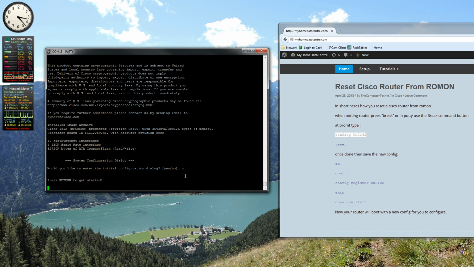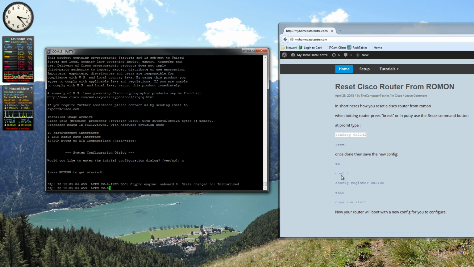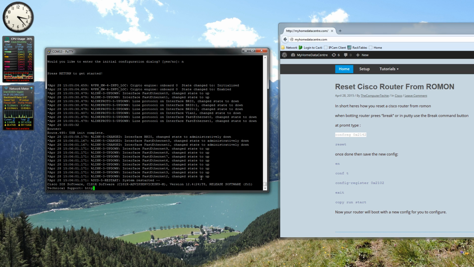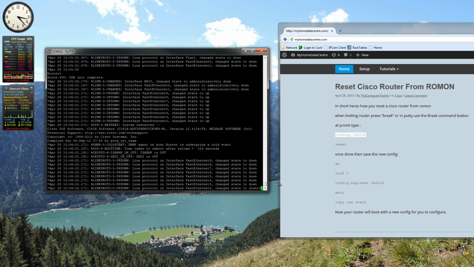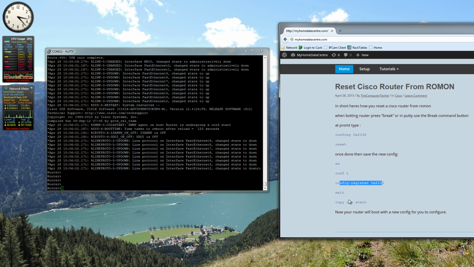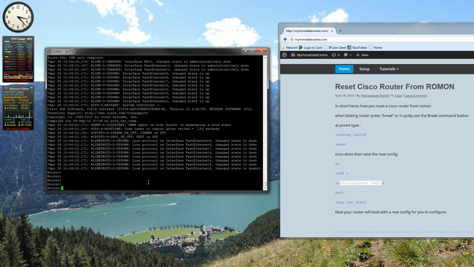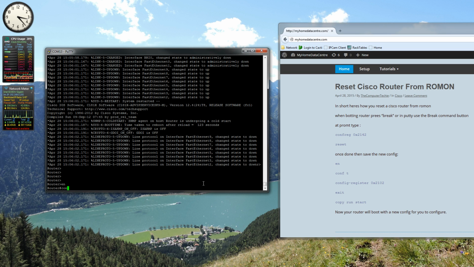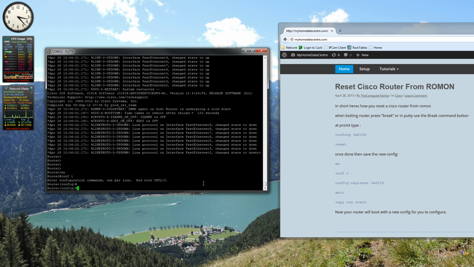And then what you want to do is go back and do this bit here. I don't remember if I said that last time, but once you've reset your config, you always need to do this bit within configuration mode again and save it. Otherwise, it won't tell the router to boot from your config saved in NVRAM. It will just go round in circles asking you to start all over again. So you just copy this.